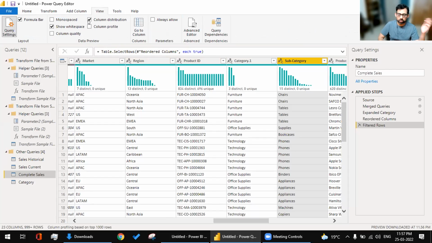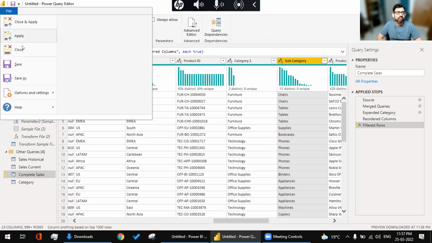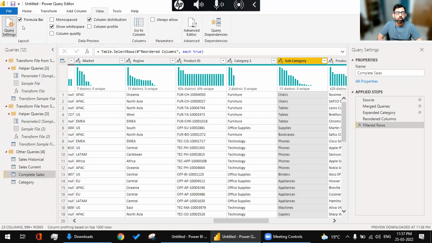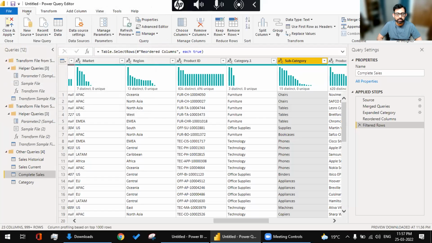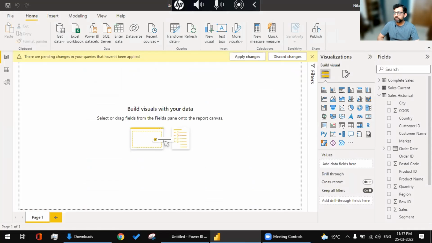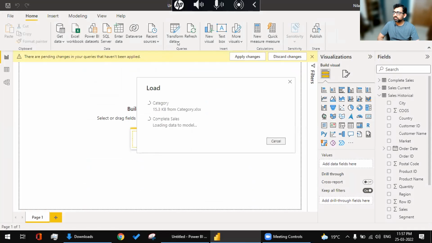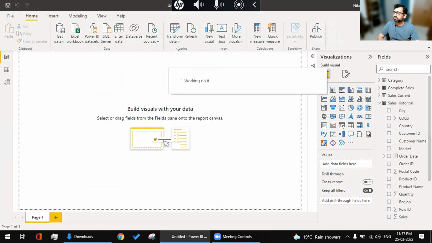Save and apply. Just go to home, first go to home and then close and apply. Close and apply, correct. And then open transform data once again and see if it works.